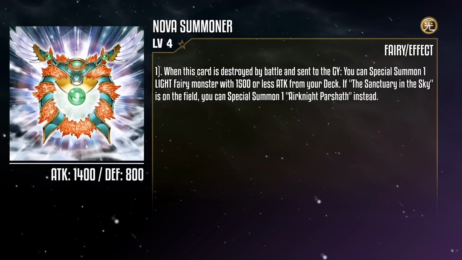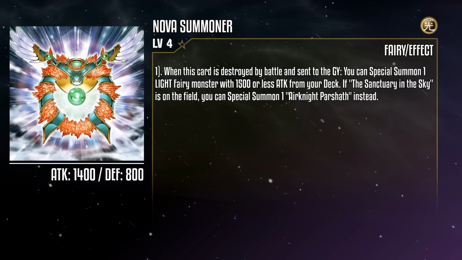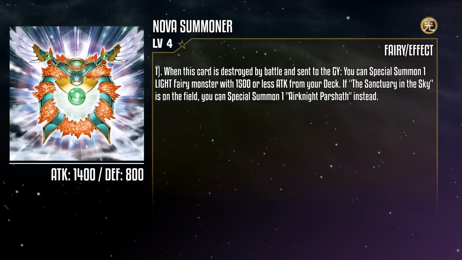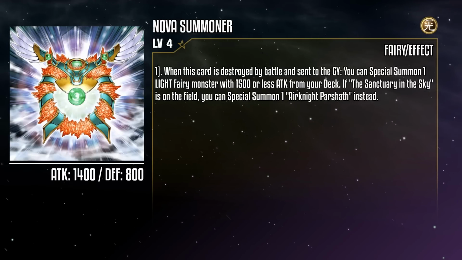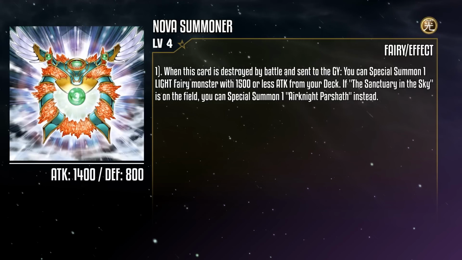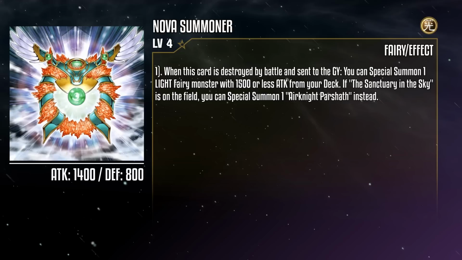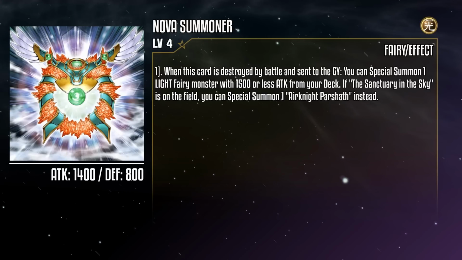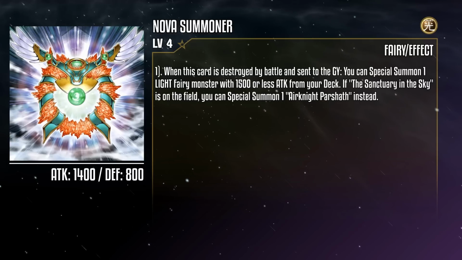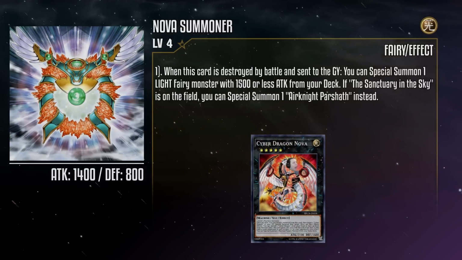But like with all the floaters from back in the day, this one just isn't going to be making deck lists anytime soon. Only floating as a result of battle is already really tough, and even with all the extra sanctuaries in the skies that are floating around nowadays, better access to a middling card is like taking one step forward, then tumbling face first down a 50-story stairwell. But what I like least about this card is that it implies that I'm a light fairy with 1500 or less attack, and that can't possibly be right. I am, at the very least, a machine.